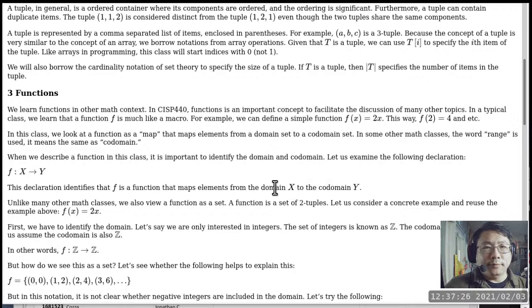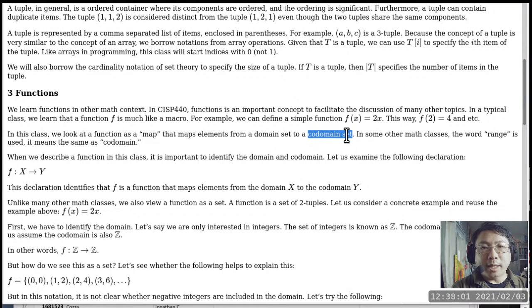The way we define that takes us a few terms to get to that point. We basically look at a function as a map that maps elements in a domain, this is where things are coming from, to a destination set, which we call a codomain. So the domain is what can go inside the parentheses as you apply the function, and the codomain is where you can find the answer after you apply the function.